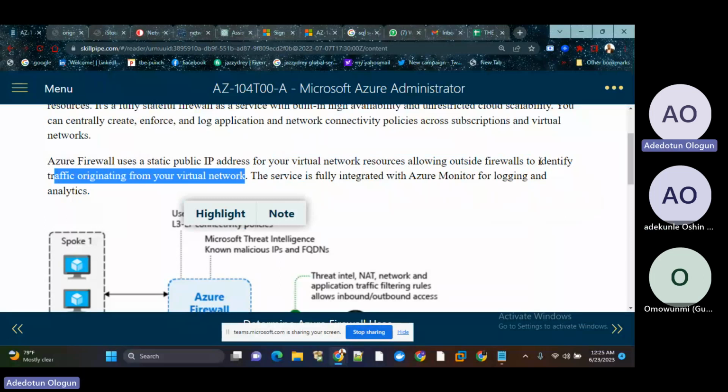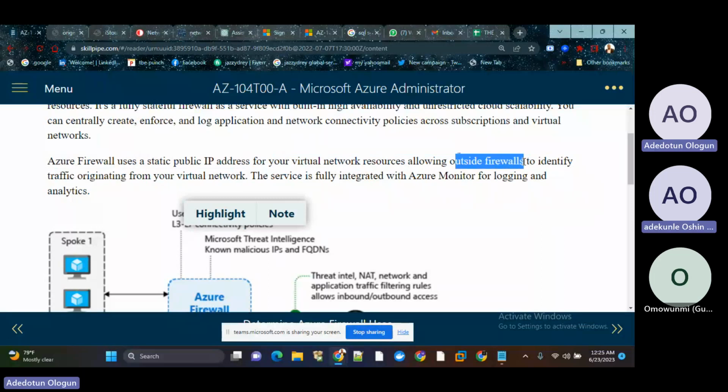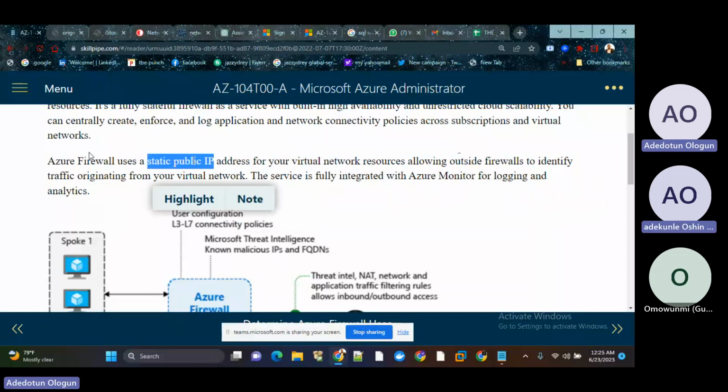I want other networks from London, from Edmonton, from Canada, all those other networks, they too have firewalls. That's why they call them outside firewalls. Those firewalls would have saved this IP, the static IP.